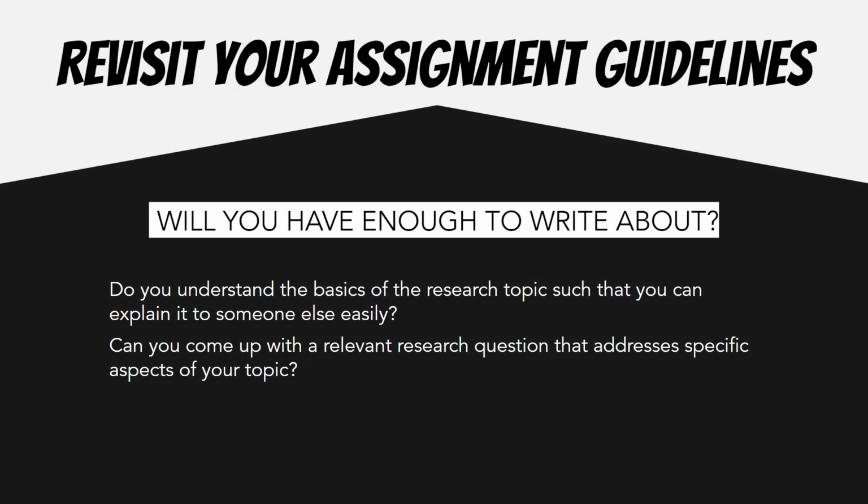How do you know if you have enough information? Here are some questions you can ask yourself that may help. Do I understand the basics of the research topic such that I can explain it to someone else easily? Can I come up with a relevant research question that addresses specific aspects of my topic?